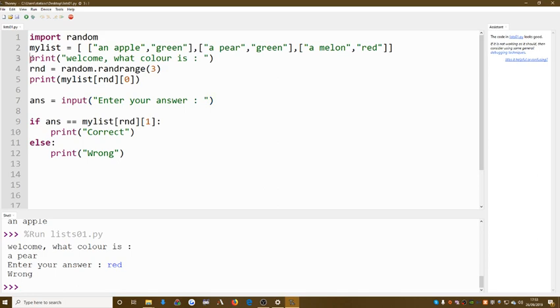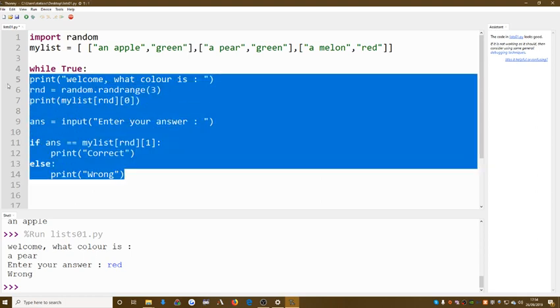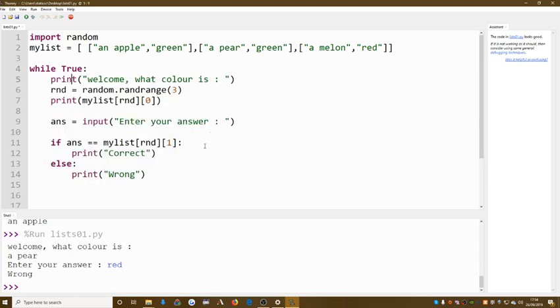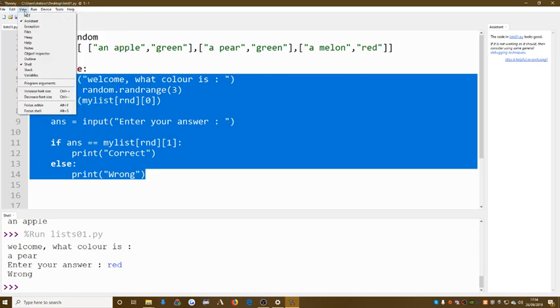So what I'm going to do is I'm going to go to the above where I ask my question, and I'm going to write the word while, and I'm going to put in a keyword true. And what this means is whatever's after this, repeat it forever. So I'm going to indent my whole program. I did that by highlighting all of the code and then pressing the tab key.